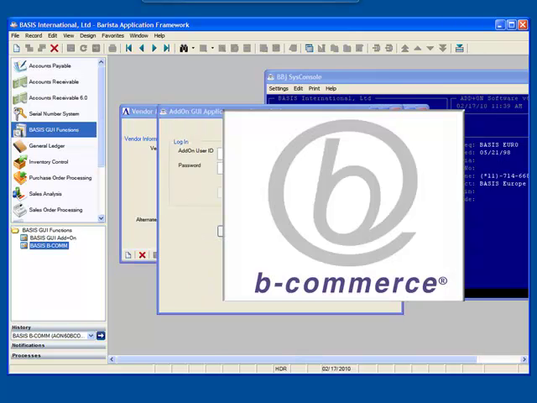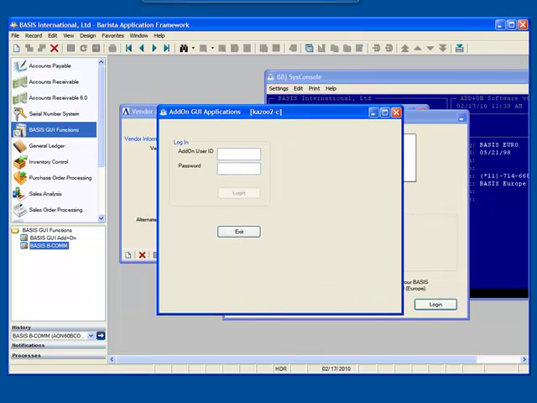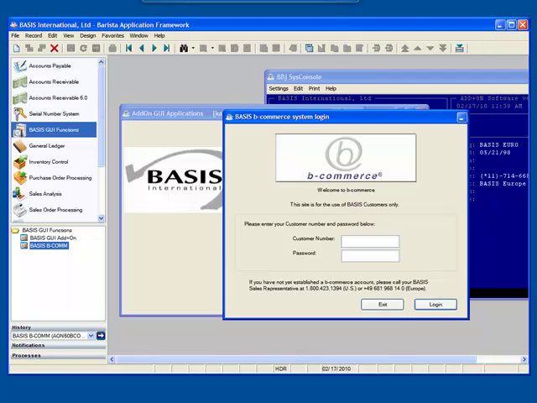So those are both accessible from within the Barista menu. It's the same functionality we had beforehand, and we could have done a lead-in program here as well to obviate the need to do the login. And there we have access to, as I said, the same functionality that we'd experienced previously.